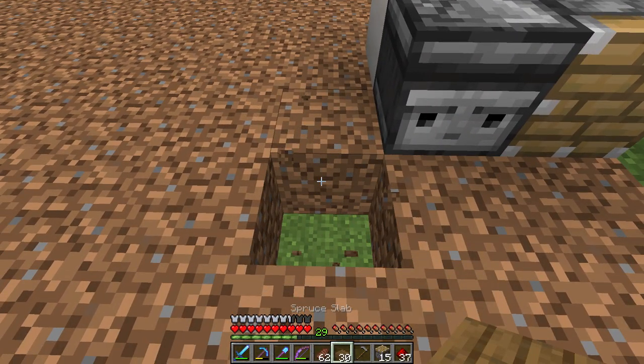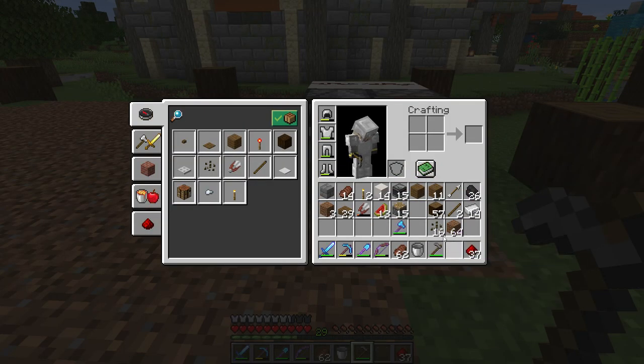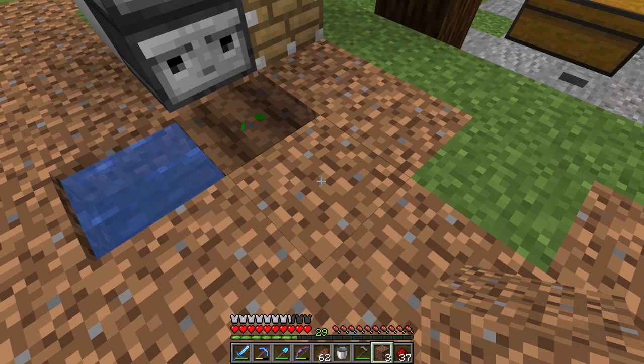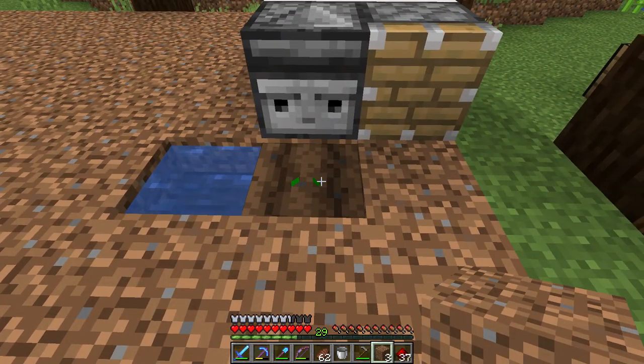Spruce slab goes right there, and then we need to put some water on that slab that'll stay waterlogged like that. Then we till that and plant a melon seed right there. Eventually we will replace this block with something like stone, or we'll put a button there or something to block melon spawns right there, because that would be bad. That means the melon will be forced to grow right here.